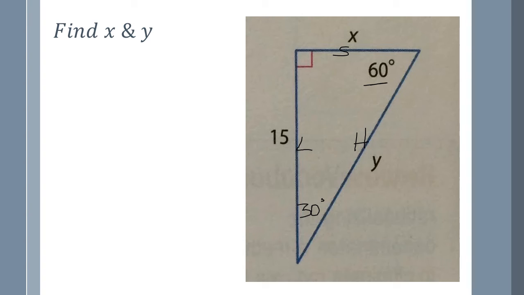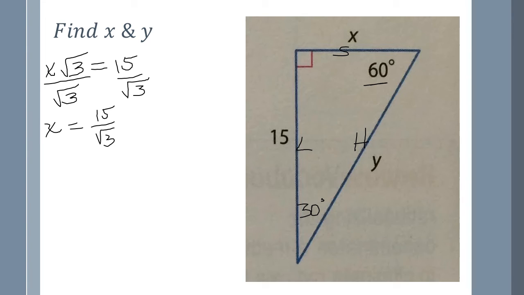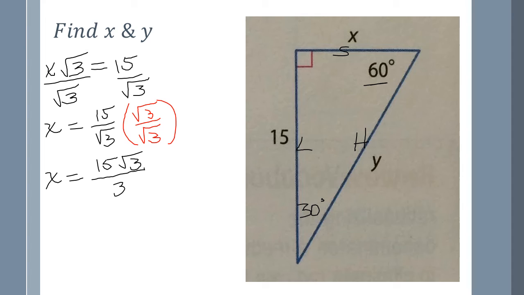So x times the square root of 3 would equal 15. So we're going to divide each side by the square root of 3, and we end up with x is equal to 15 over the square root of 3. But we can't leave that. That's against the rules, right? We talked about this. So we're going to multiply by the square root of 3 over the square root of 3, which is another way of saying 1. And we end up with x equals 15 square root of 3 over the square root of 3 times the square root of 3, and that denominator is 3. So 15 divided by 3 is 5 square root of 3.